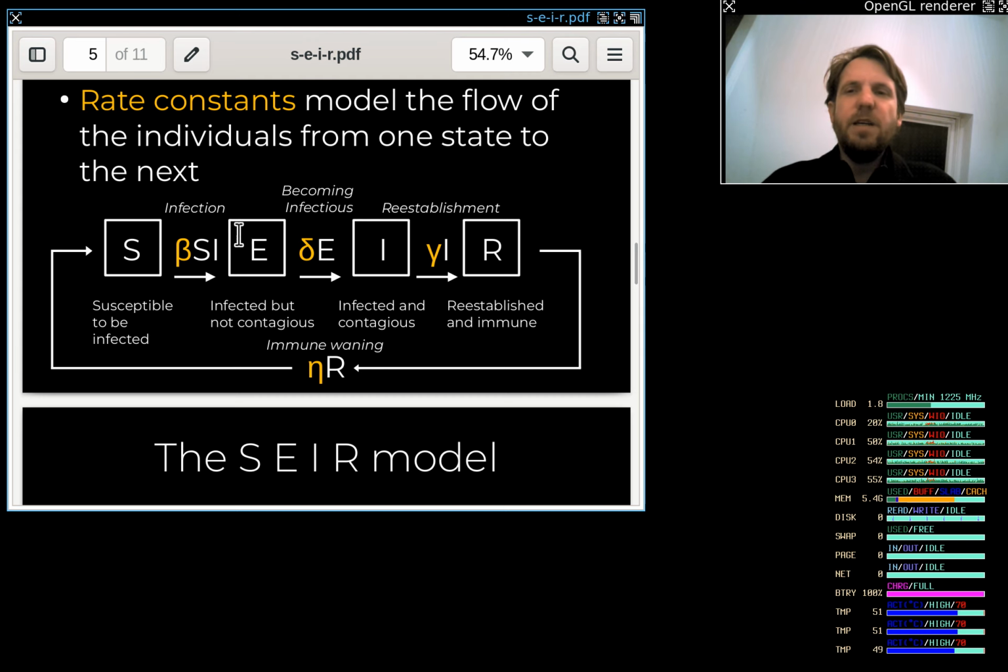You have a matrix S, a matrix E, a matrix I, a matrix R, with different rates flowing from one to the other, and with interactions between each other, which are modeled in this beta term here, which gets very complex. This way we model this.